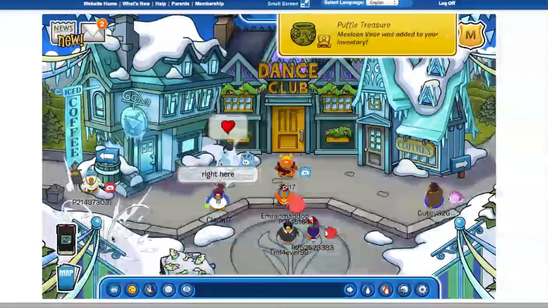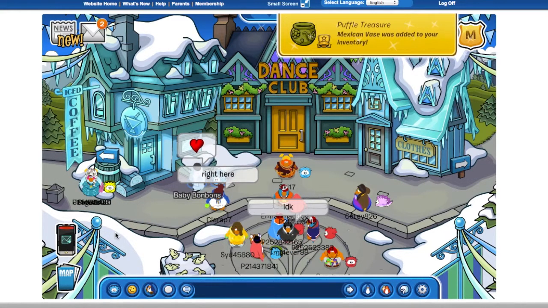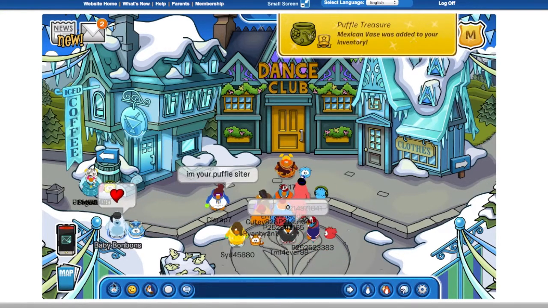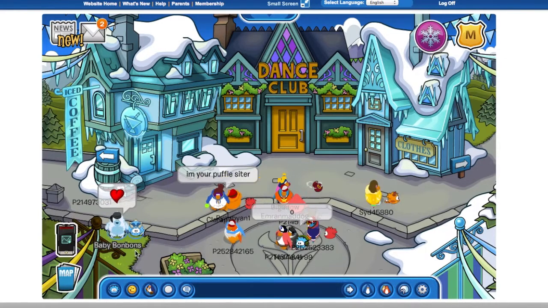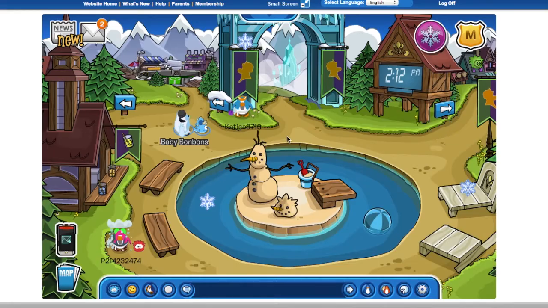Not sure what is happening. I think if you go over here, the heart thing does something. And there we go. That was odd. If I click on that before. Okay, so there we go. So that looks pretty cool. So next place is the snowfall. Okay, so it looks like it's going all around the whole Club Penguin, basically.